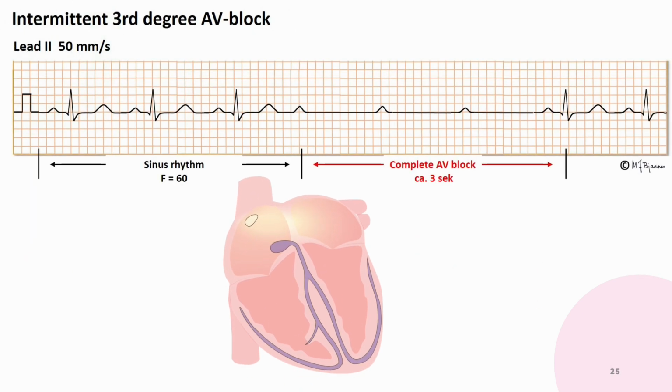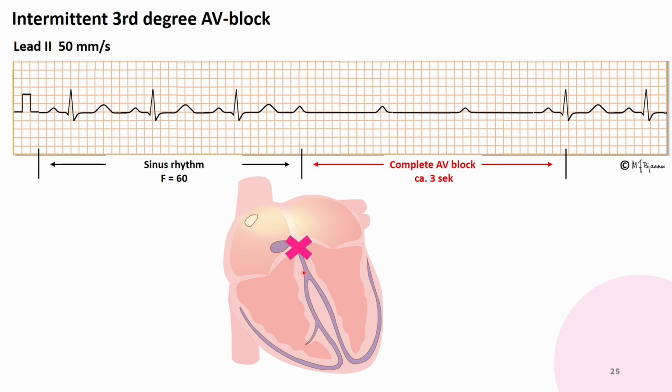Third degree AV block, on the other hand, guys, or complete AV block, means there is no QRS whatsoever. You can see here we have SA node is firing, SA node is firing, SA node is firing, but nothing is reaching the ventricles, so there is no QRS. In this case, another focus, guys, has to start out and fire from under the AV nodal block in order to reach the ventricles. Otherwise, the ventricles will not contract and this person will die.